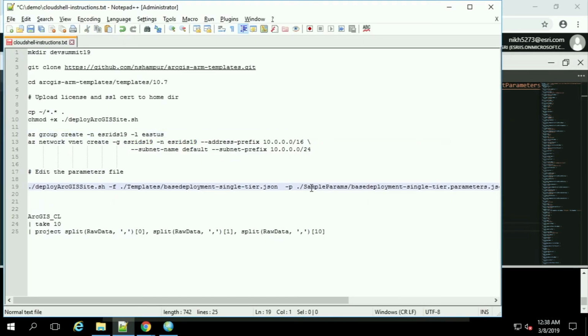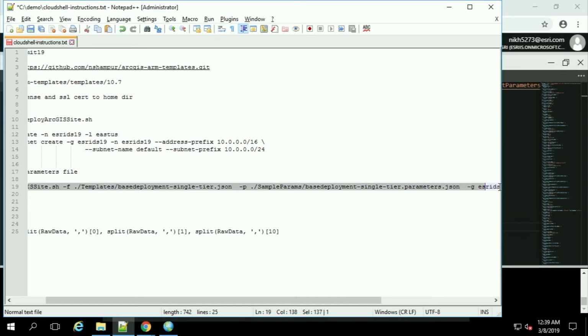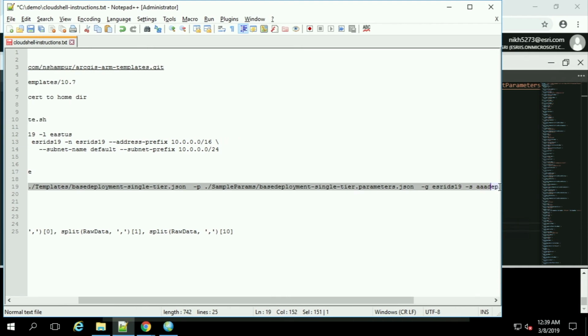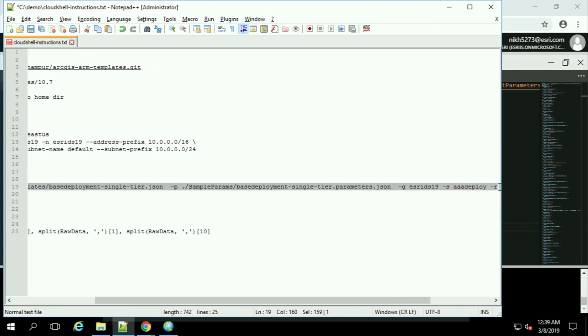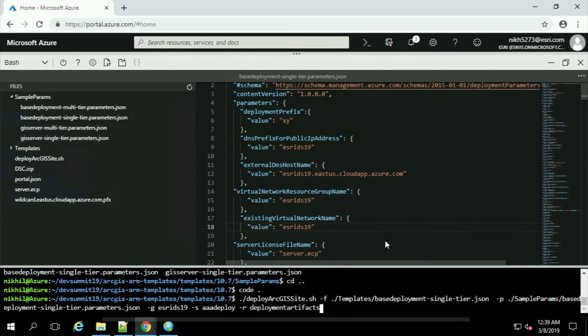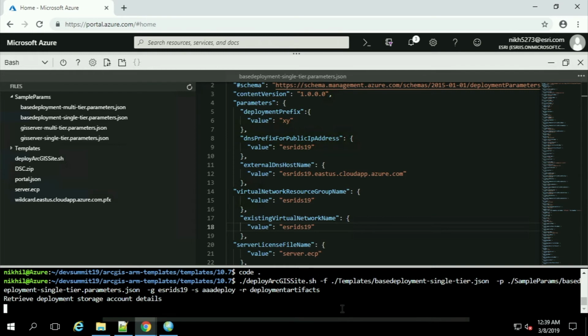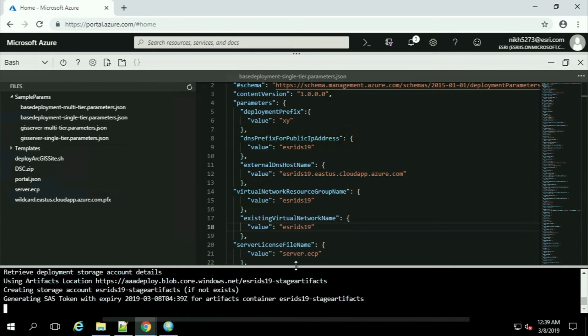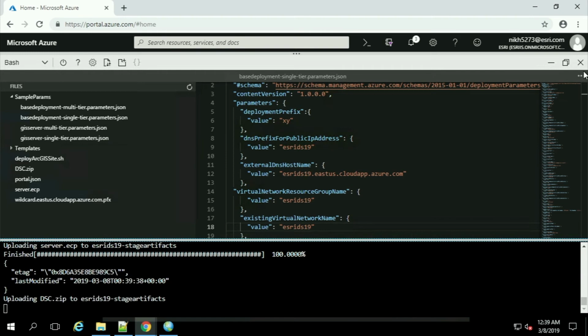And now I'm going to run this deploy script, which is going to basically do what Cloud Builder did, right? If you remember my slide where I talked about the 3 steps, that's all the script does, which is put those artifacts in the resource group that you picked, in that deployment storage account, and then start an ARM template execution, right? So if you look at the command line again, it's running the script, it's giving the path to the template file, path to the parameter file, the resource group to deploy in, and then the deployment storage account, if you will. So with that, it's actually going to go off and do its thing.